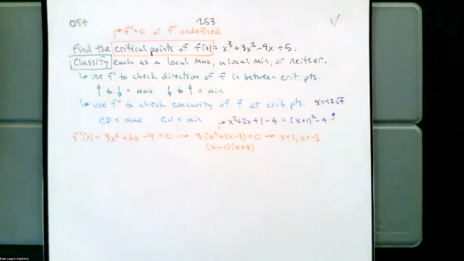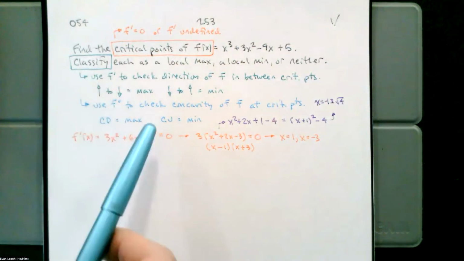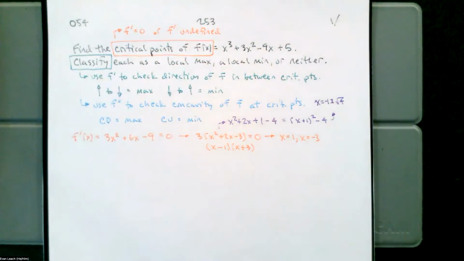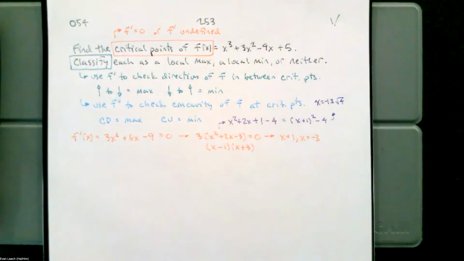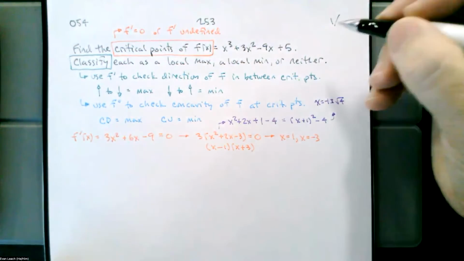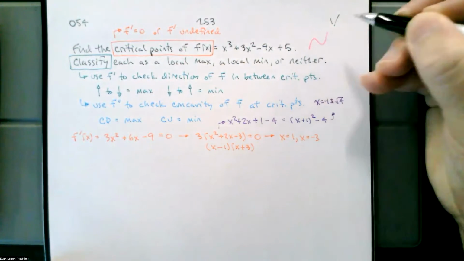So we have the locations of the critical points. We have critical points at 1 and -3. We've got to figure out whether we have a local maximum or a local minimum. Now, if we look at the polynomial, we could skip this derivative business and just think about what the polynomial looks like. It's cubic with a positive leading coefficient. So we can skip this whole derivative business and know that this must be what the function looks like.